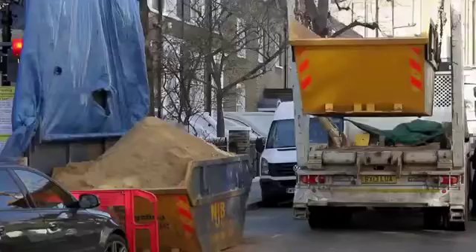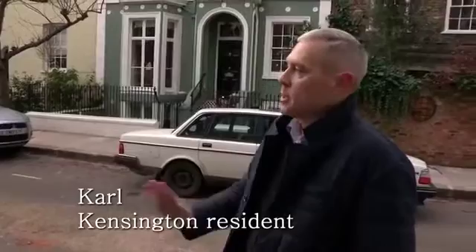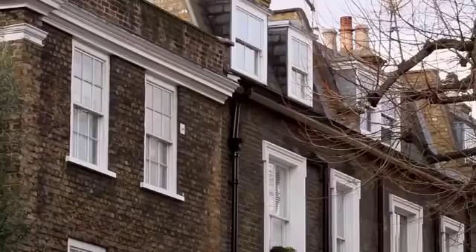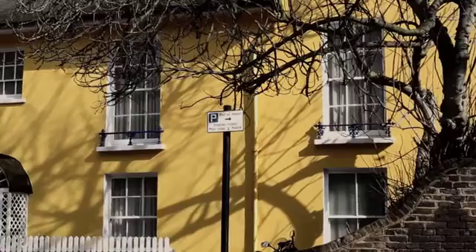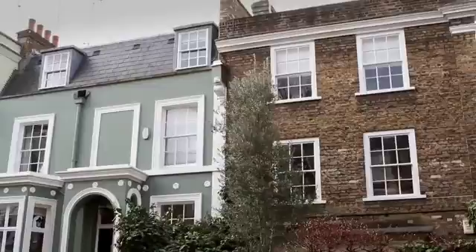But living alongside the building of basement perfection can feel like a nightmare for neighbours. A lot of people accuse us of just being NIMBYs, but it's not about that. I've never objected to any developments where they've actually been building housing. Most of these aren't for space anyway — they're actually for cinema rooms and gyms and trophy projects. This pretty little street is just a stone's throw from Hyde Park, and it's typical of much of Kensington. It's protected by a conservation zone, which means owners can't build up or extend out, but they can dig down.